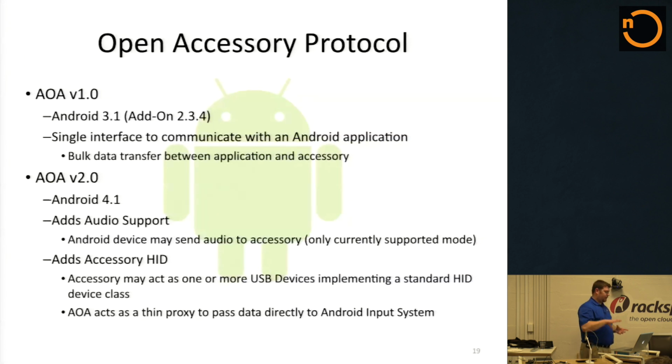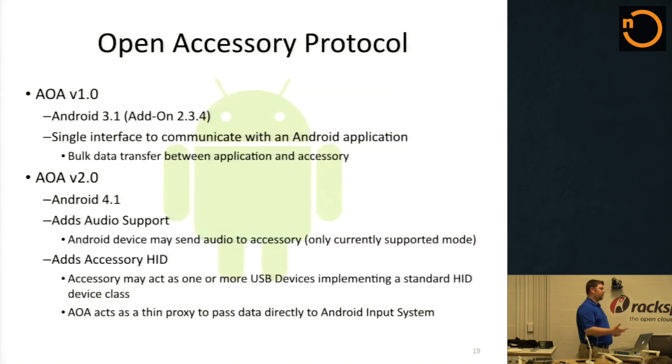Okay, so the way this works, there's two different versions of it. AOA 1.0 was the initial version. This really was designed to just create a single basic interface between an embedded device and an application. And in USB terms, it manifested itself as a bulk data transfer, similar to a mass storage device, which is kind of like when we talked about the RFCOMM. It's just a dumb pipe that allows me to shovel data back and forth. It just did all the work of hooking that into a specific app for me. Okay, and then on the embedded device, I just have the same pipe on that side.